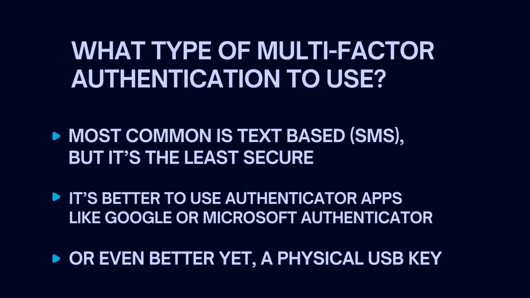Next, what type of multi-factor authentication to use? Most common is text-based SMS, but it's the least secure. It's better to use authenticator apps like Google or Microsoft Authenticator, or even better yet, a physical USB key. Also, avoid using unknown USB devices. Don't connect unfamiliar USB drives without verifying their sources. And use antivirus software. Install and keep your antivirus software up to date and set it to scan emails and removable media for malware.